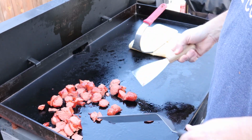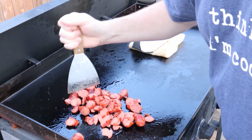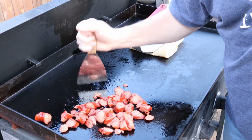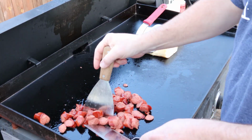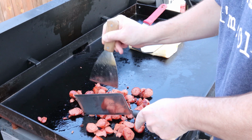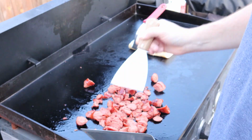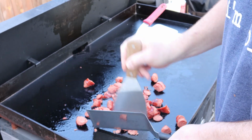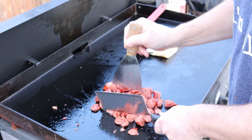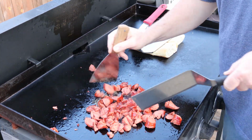These suckers don't want to cooperate. Got one down, man down. Definitely not the easiest thing, for sure. What I do like about this, man, you're going to get some good caramelization all over these hot dogs. Get them on here real good. Difficult part's getting them chopped up. But a little work, we'll get there.